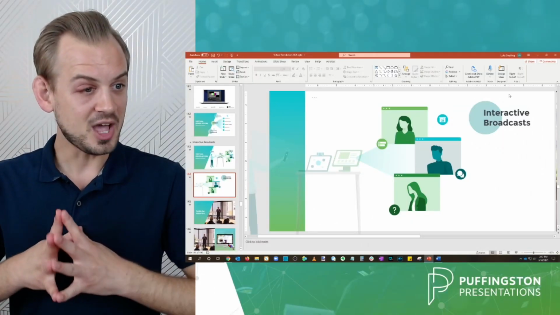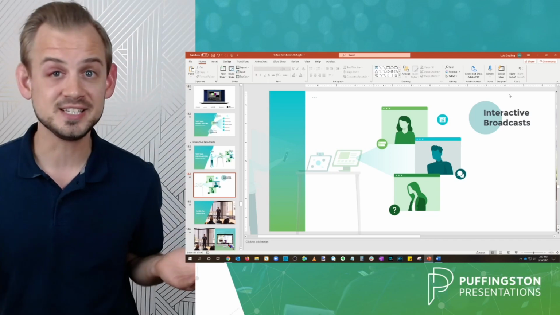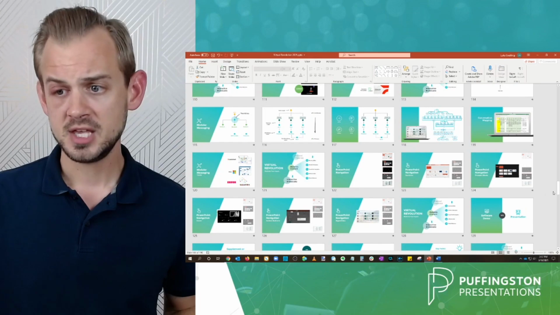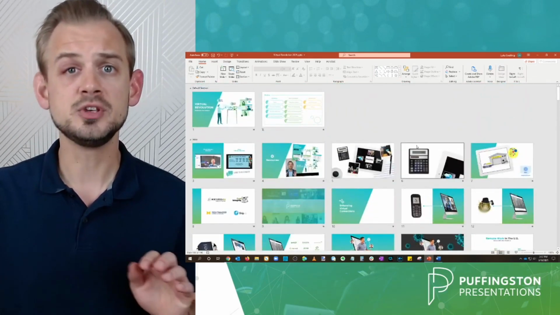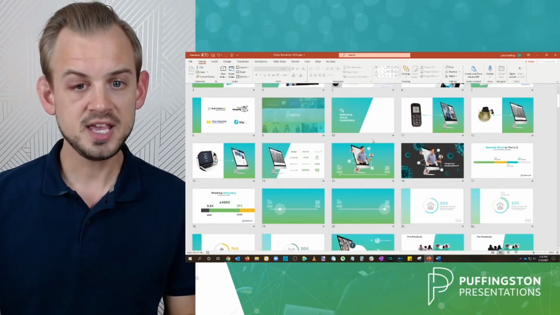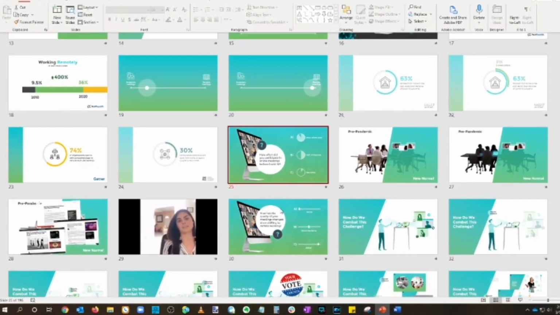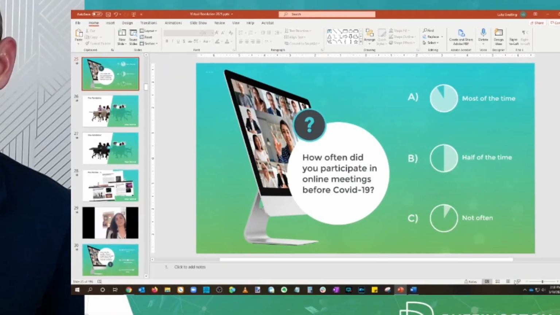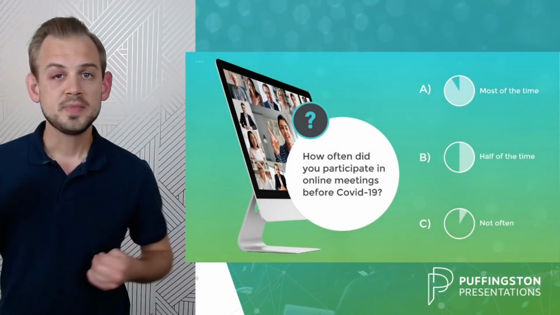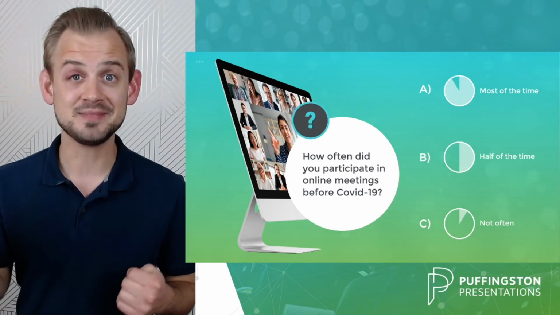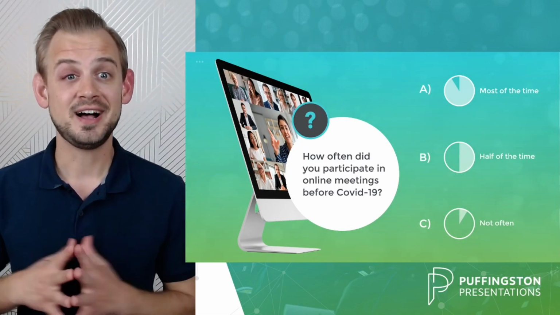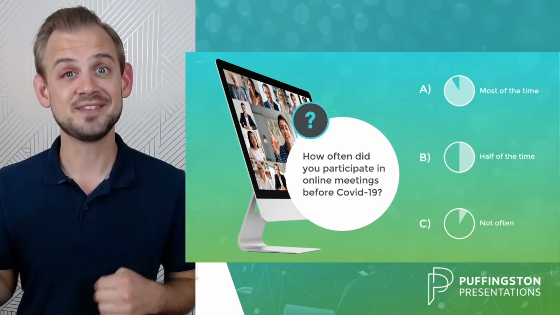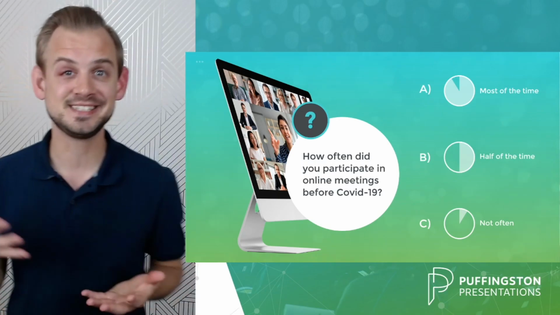So I want to show you how I kind of build these slides or strategize these slides. I think one of the really important things for me is just to make sure that they have a little bit of a unique look to them. So for these info gathering ones, you'll see 25 and 30, they look a little bit different from the other slides in my presentation. They have a very unique look and feel. That way, when I'm presenting, I'm reminding myself that, hey, this is a poll. If I've got a co-host who's helping me launch the polls, it'll alert him or her that I've got a poll coming up. So it's nice to just have that consistent look and feel.